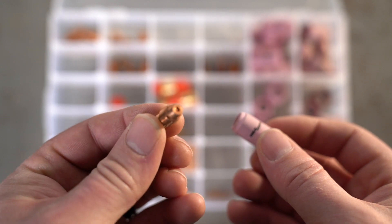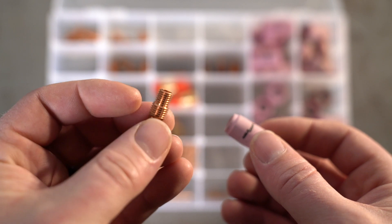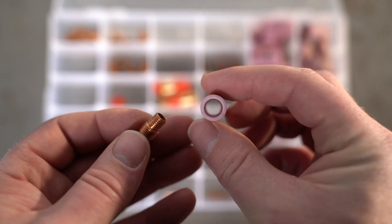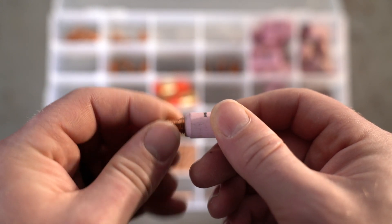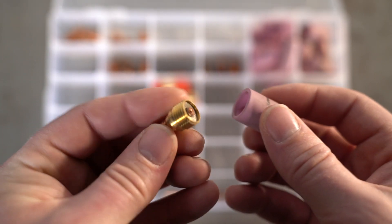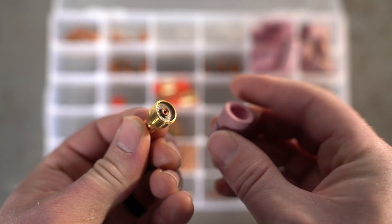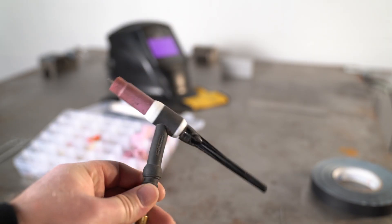This is a gas nozzle — it's a little bit smaller than a gas lens, can get into a tighter space, can handle a little bit more heat, and the flow out of it is also different compared to a gas lens. There are definitely applications for it, though I've been using gas lenses a lot more. You can see the size difference when I pull up a gas lens and a cup, and there are even cups bigger than this for more gas coverage — it all depends on the application.